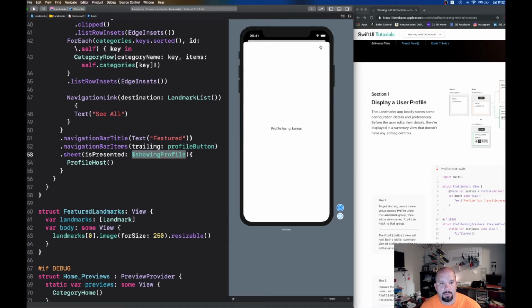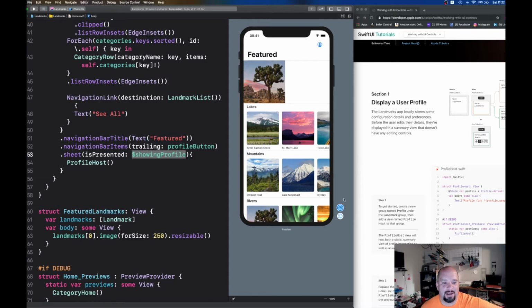All right, and it'll pull it up, and it's a card, and that's the profile view, profile for G. Kumar. So, hey, whoever G. Kumar, big ups, man. Thank you for working this thing out. I think if you didn't have a hand in this, your name wouldn't be there. So thank you for getting this to us. I appreciate it. So with that in mind, let's dismiss this and stop this.